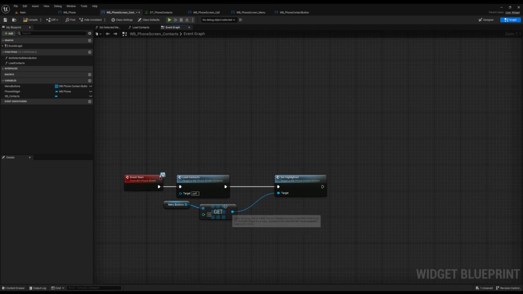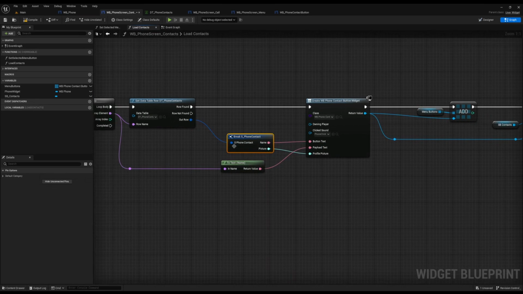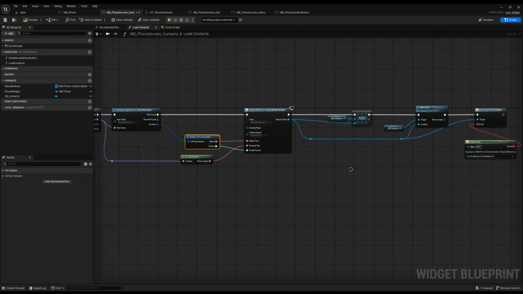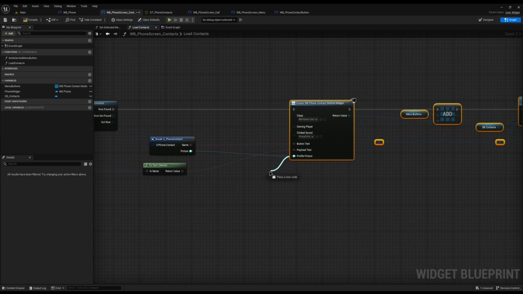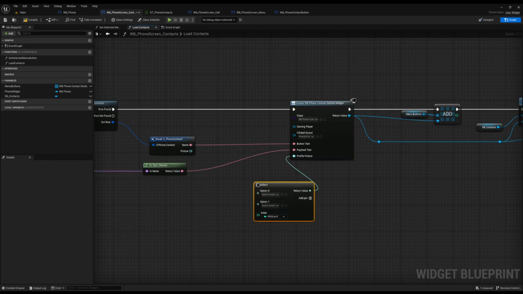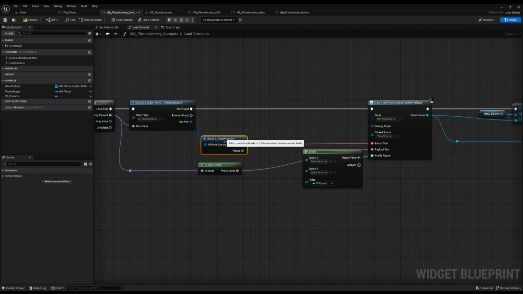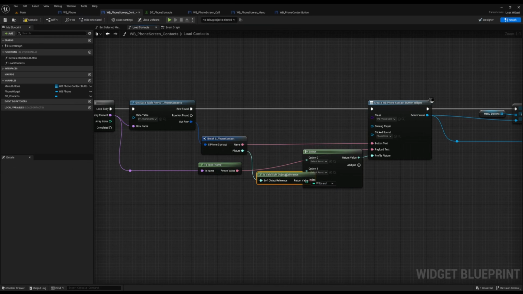The next bug we had was that when we were loading the contacts, it was always passing in the profile picture. And if it didn't exist, then it would simply use the police picture because that was the default one. So what I'm going to do is drag all this across, and from the profile picture, I'm going to come off and do a select, like so. For this index, we just need to give it something to be able to switch between the different options. So I'm going to drag from the picture here and do is valid soft object reference, and this will give us a boolean.